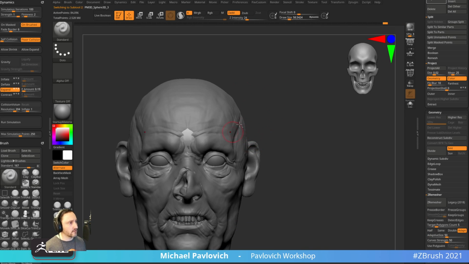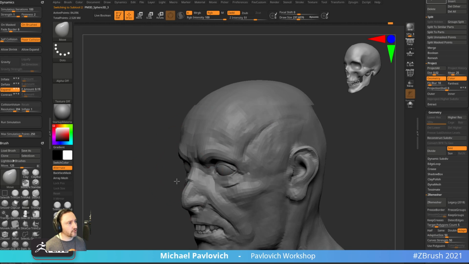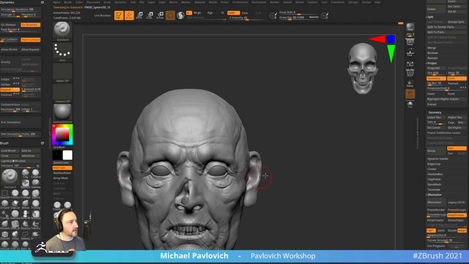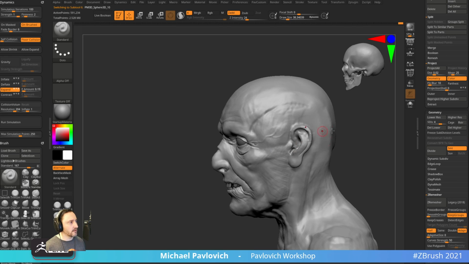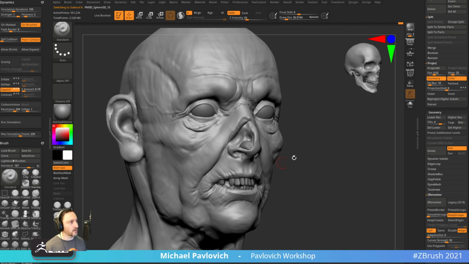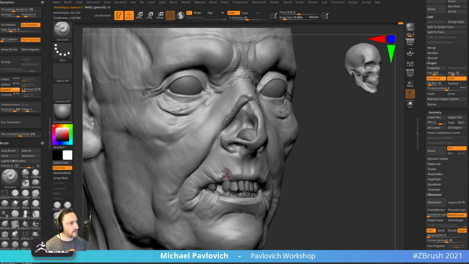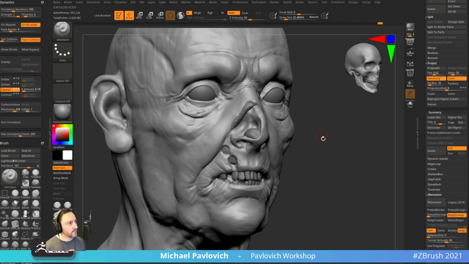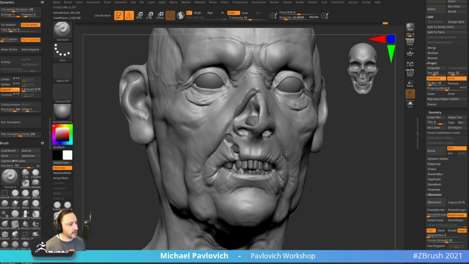I think having the skull underneath has been more trouble than it's probably worth at this point, because really, if I'm not going to see that much of the skull, probably not worth it. However, this is where I'm going to go through and say, okay, let's see some more of that skull. So the intensity back up, and we'll cut back up some of this stuff.